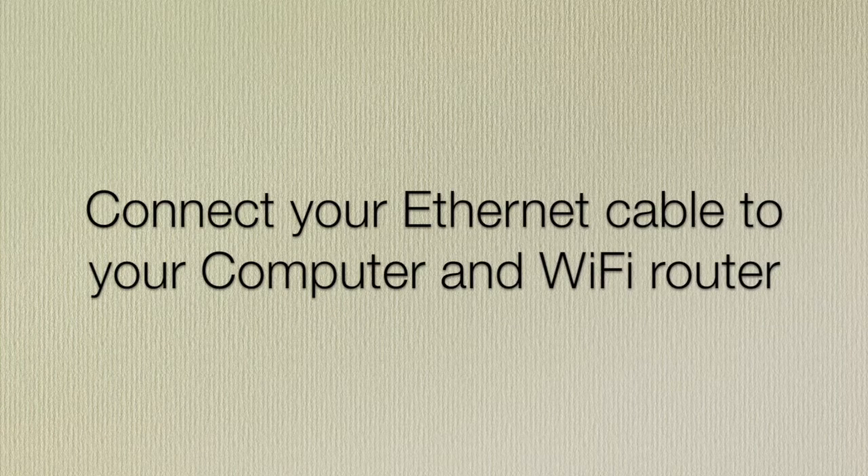The first thing you're going to do is plug your ethernet cable into your Wi-Fi router or modem, depending on what sort of internet setup you've got at home, and the other end into your computer. Essentially, instead of your laptop receiving Wi-Fi when you're browsing the internet, you're going to turn your computer into a Wi-Fi router, so your 3DS will be receiving the signal from the computer rather than the router.